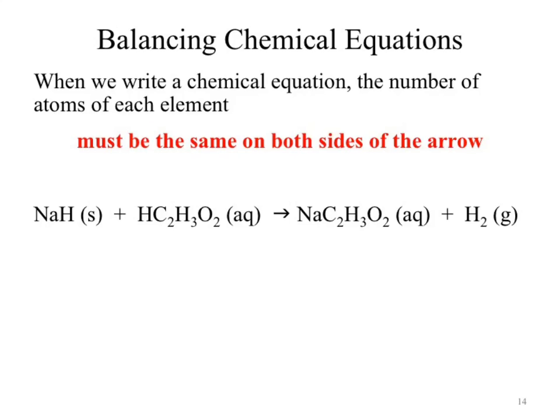So if we write this out, our sodium, we said 1 on the reactant side and 1 on the product side. We now shift to our hydrogen. How many hydrogens do we have on the reactant side? Why 5? I only see 1 right there next to sodium. We have to add all of them. We aren't now looking at the individual molecules. We're looking at the total atoms on the left, the total atoms on the right.